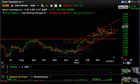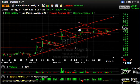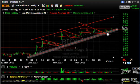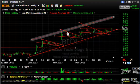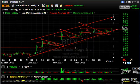I'm going to cover the longs today, and it's alphabetically starting off with BIOL, which is up 9% today. More importantly, you can see how the series of falling wedges here each broke out and caused a breakout and a run. This time it popped out and pulled back and then broke out across the double top, kind of a little head and shoulders, but this consolidation range appears to have broken with the highest volume in about 4 weeks today of 750,000 shares. Next up, look for a test of the 4.94 area, and then the top of the channel beckons up around the 6.75 area. That's my next trading target for BIOL.